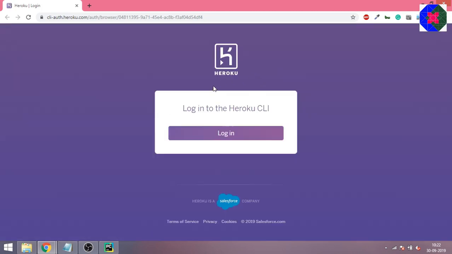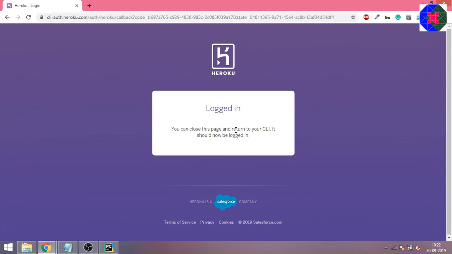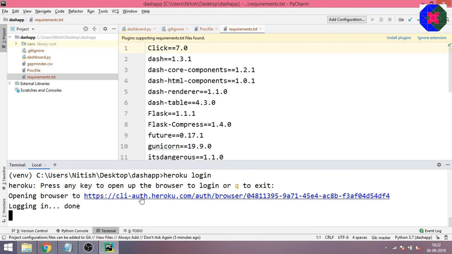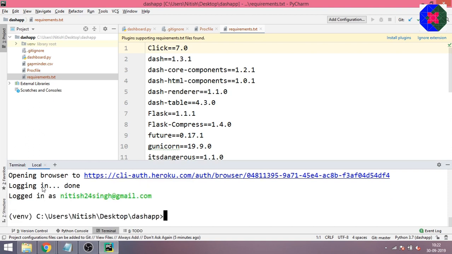As you can see, a new tab has been opened in my browser where Heroku is asking me to log in to the Heroku CLI. So I'll just click on log in, and it says you are logged in. I'll go back to the application and it says login done and logged in as the email ID that I have registered with.